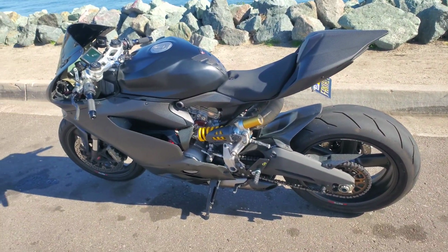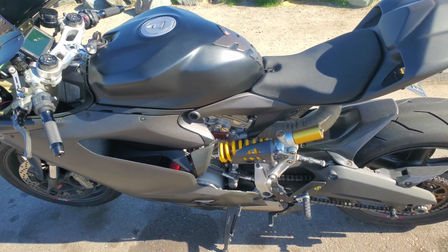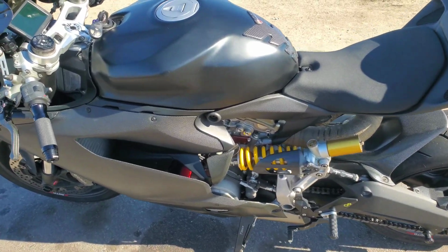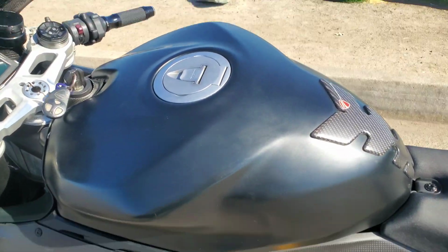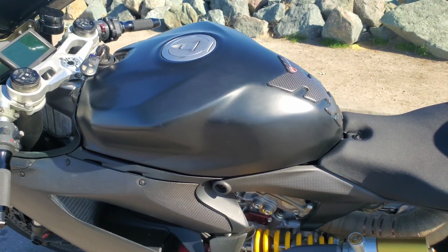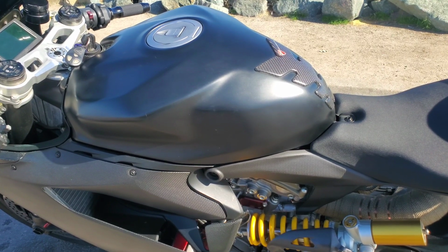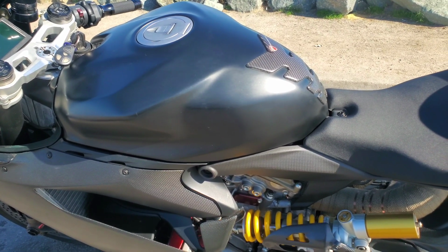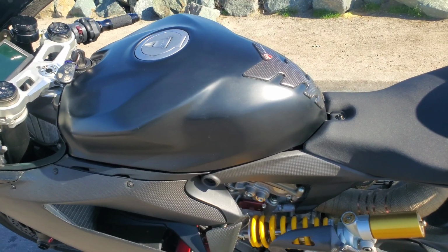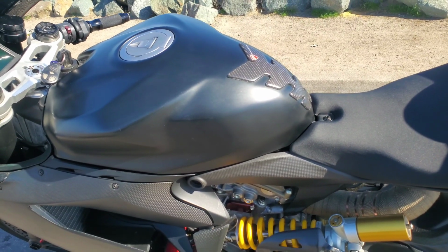Alright, without further ado, let's go over the parts upgrades and cover this again with better audio. So with this fuel tank here, I replaced the carbon fiber one. It had a higher capacity, but it just kept leaking too much. I've sealed it and patched it over and over. It might have been just bad luck, but it was enough for me to go back to the aluminum.